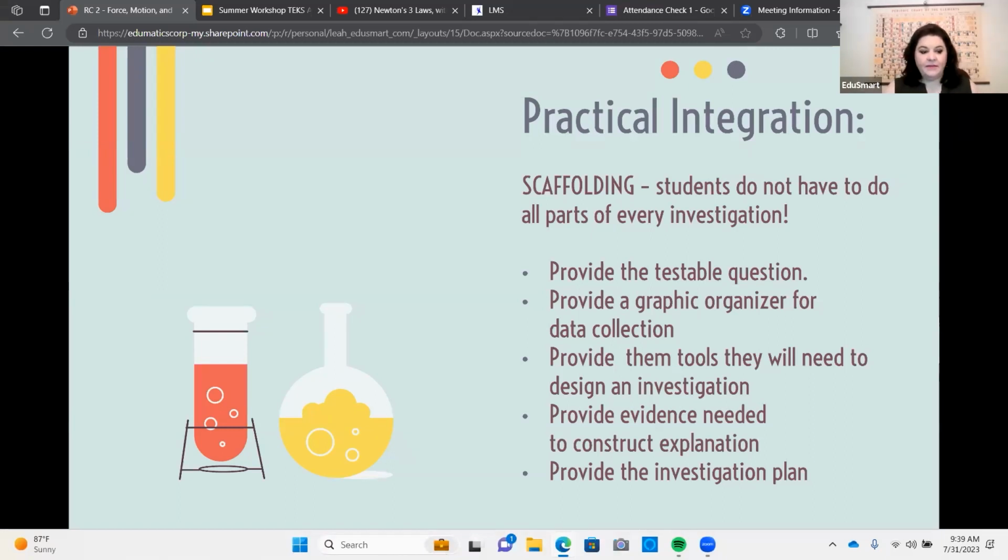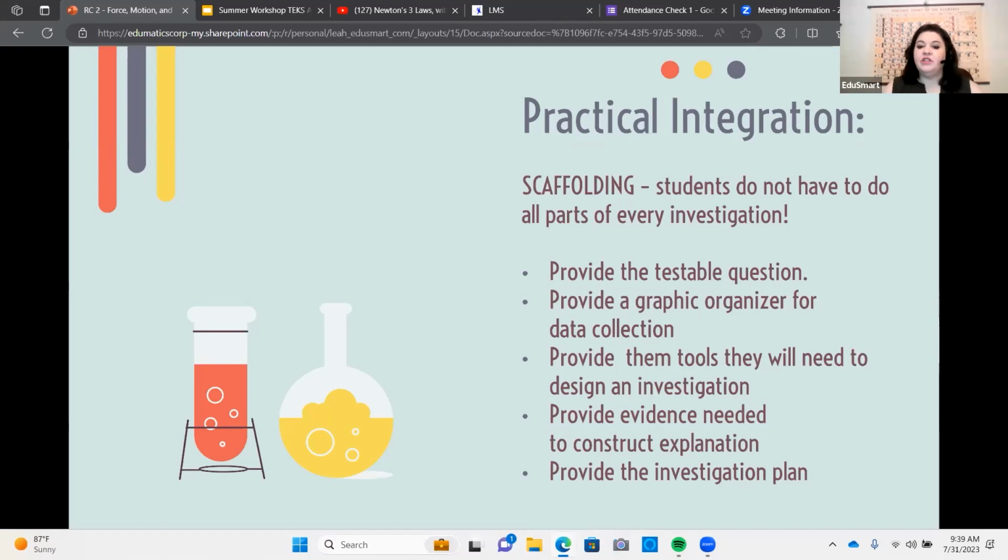One time that may look like, I'm going to give you these tools, and you can then use what I have given you, and only what I've given you, to plan an investigation. So you're reducing the scope of what they have to do by giving them the materials to look at. Maybe another time you're going to give them the experimental plan. You're going to tell them you're going to do this step, and this step, and they have to do everything else around that. They're going to come up with the question, and they're going to come up with the ways to analyze the data.